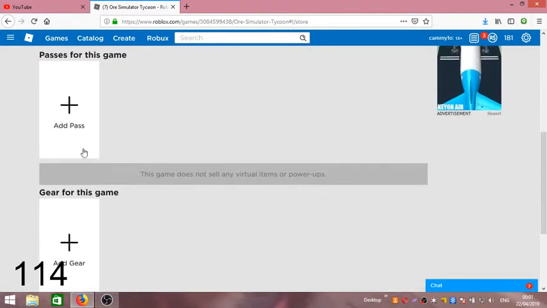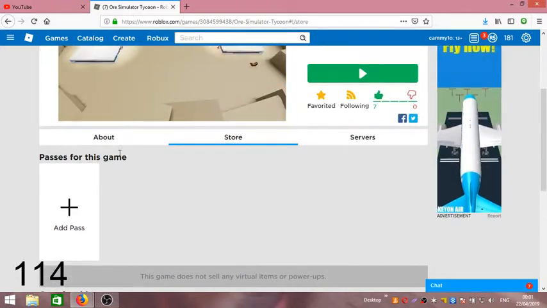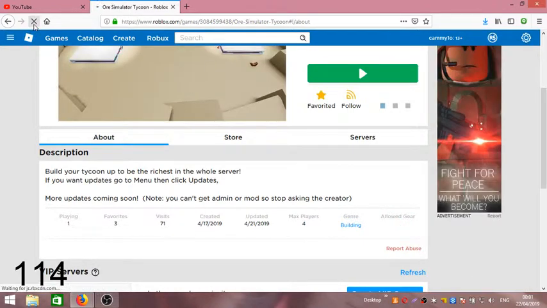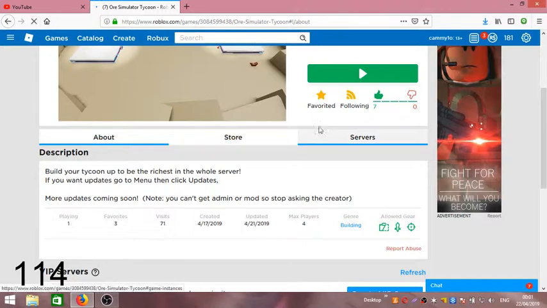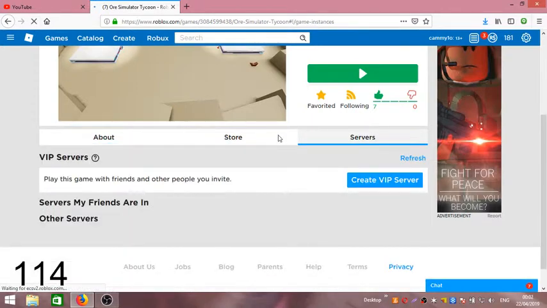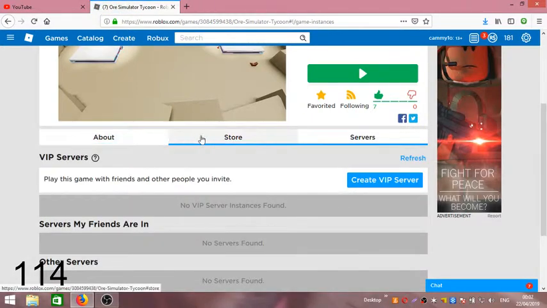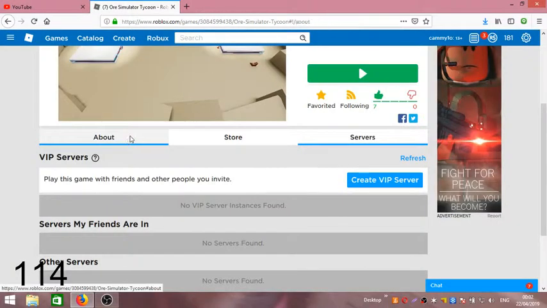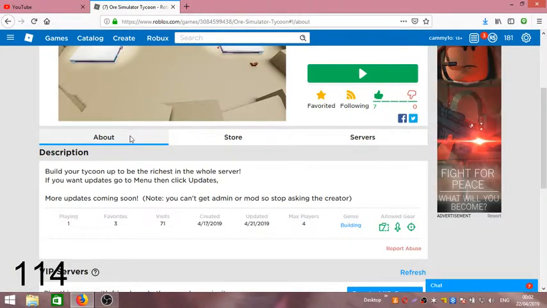Oh, so we got no Game Pass in the store. My idea, but with the freeze favorites, that's good. The VIP servers are really cheap, it's only 25 Robux. So yeah. Buy it and it'll go straight to our group every month.